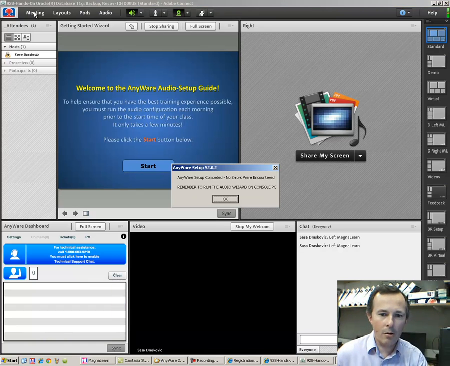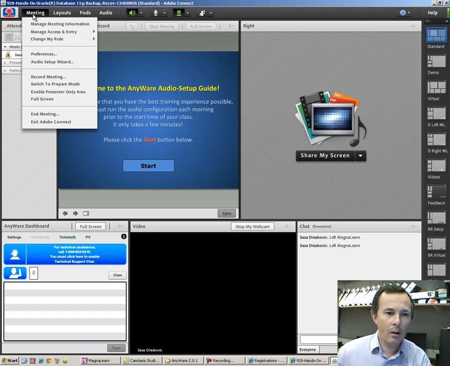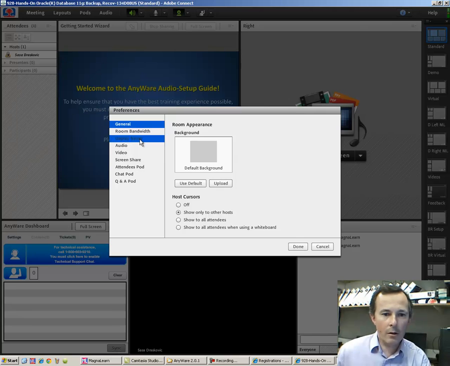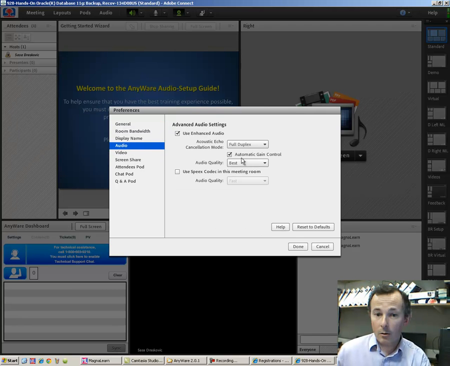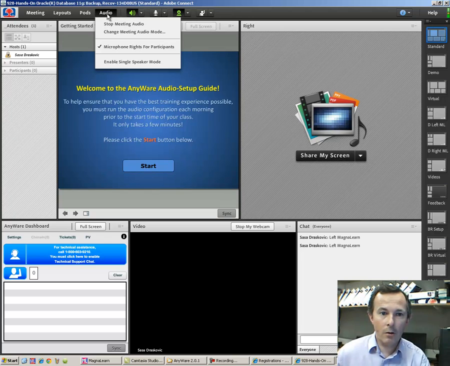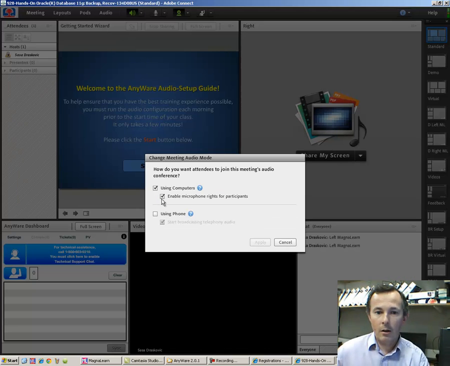You can see there it's gone through, it's set up all the audio, and if I just come through and verify that for you, if I come into meeting and preferences, audio, automatic gain control is checked, and if you go into audio here and change meeting, enable microphone drives for participants is checked.